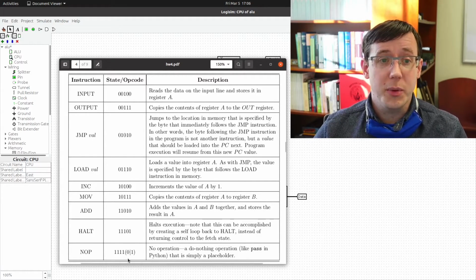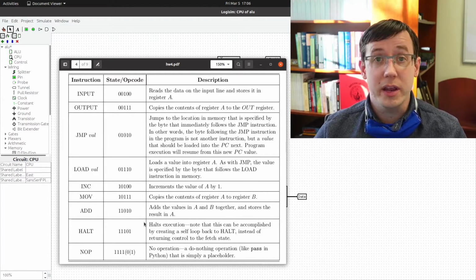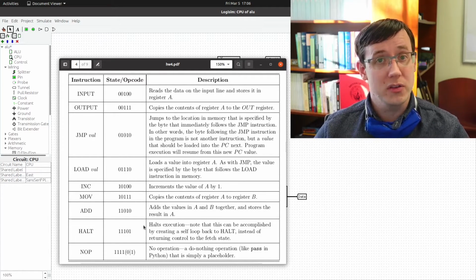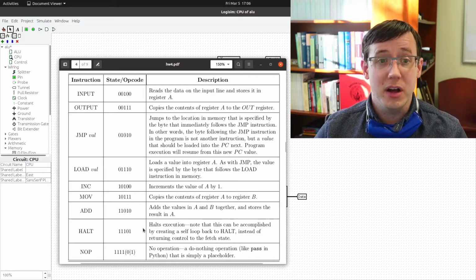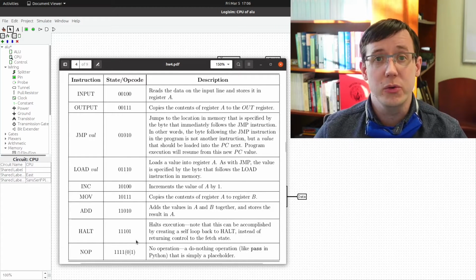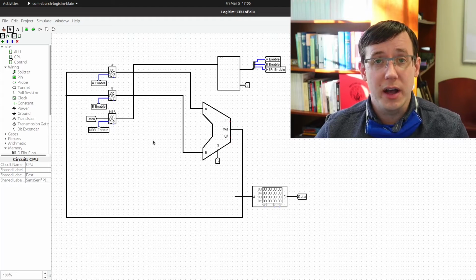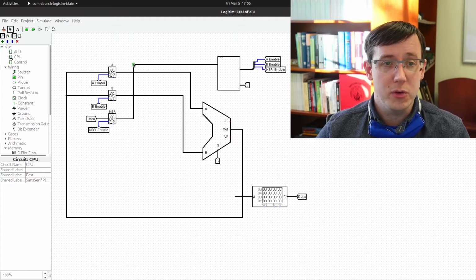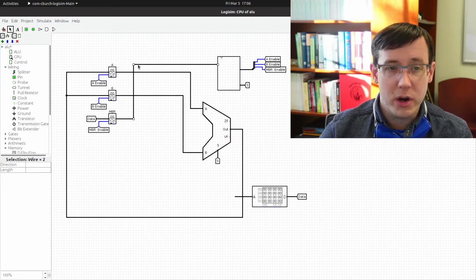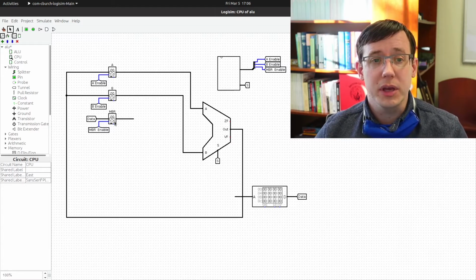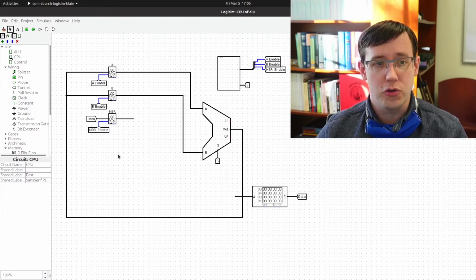These instructions, by the way, are the same ones from your assembler in Homework 1, and so programs written in terms of those instructions and then translated with your assembler will ultimately be possible to run on the CPU that we are building. And since we only need 5 bits to specify the operation that the CPU is performing, we actually don't want to send all 8 bits from the MBR into the control unit.